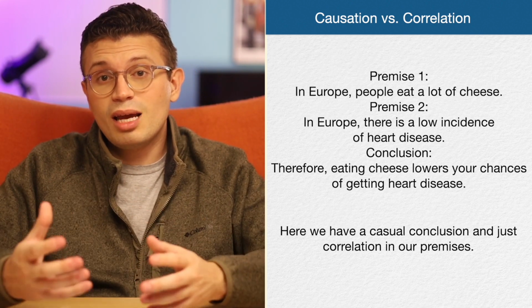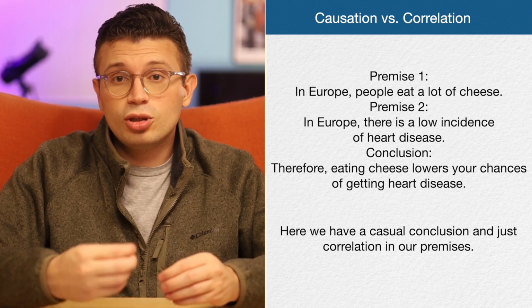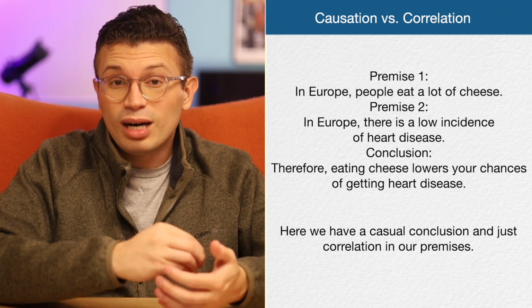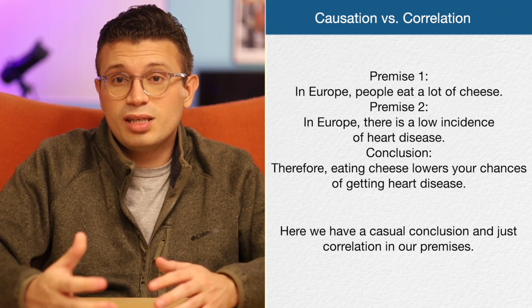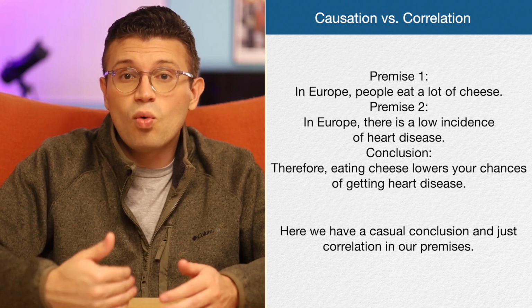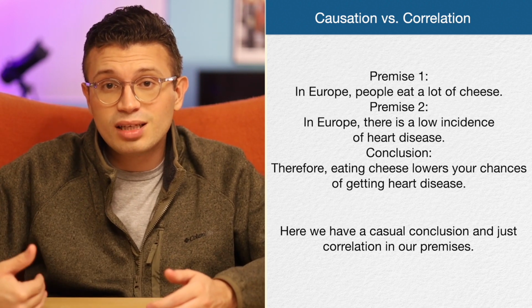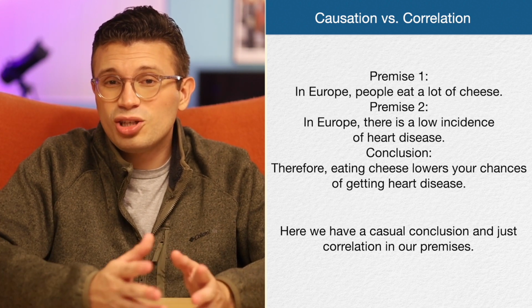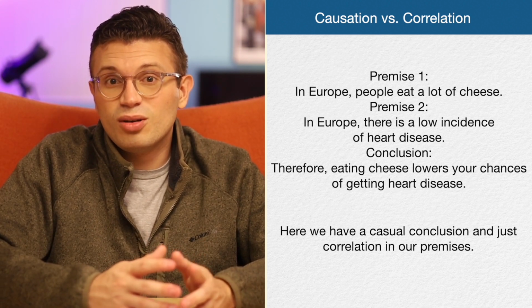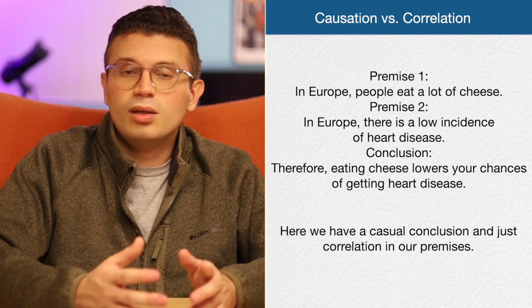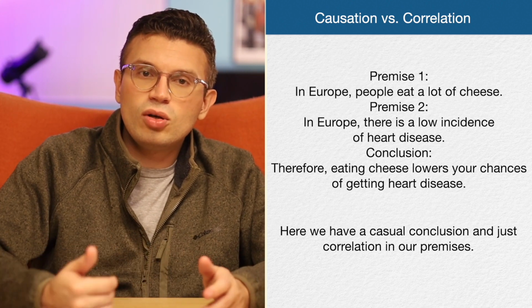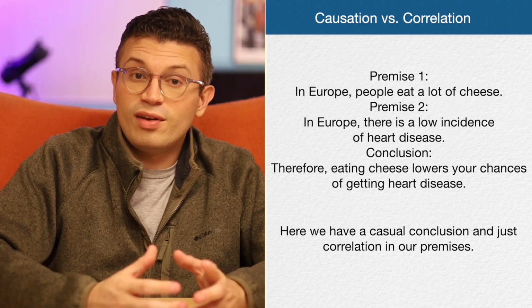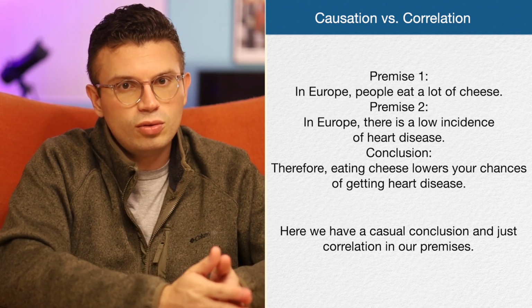Before we get into our example, I want you to remember that your job on the LSAT is never, ever, ever just refuting your premises. All right, the test writers want you to be focusing on the reasoning that the argument takes to get from the premises to the conclusion. They don't want you judging the truth or falsity of a premise. So with that in mind, let's take a look at what causal reasoning looks like when we have it in our premises instead of just in our conclusion.